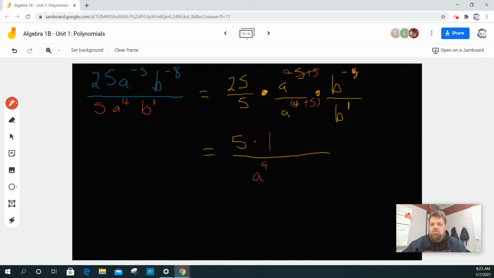Okay. Same thing over here. I'm going to add 8 to the top, and I'm going to add 8 to the bottom. But essentially what I'm doing is taking this b to the negative 8, this thing right here, and tossing it down to the bottom. That's one of the properties. So again, what I've got on the top here, negative 8 plus 8, that equals 0. B to the 0 is just 1. And then on the bottom, I've got b to the 9.